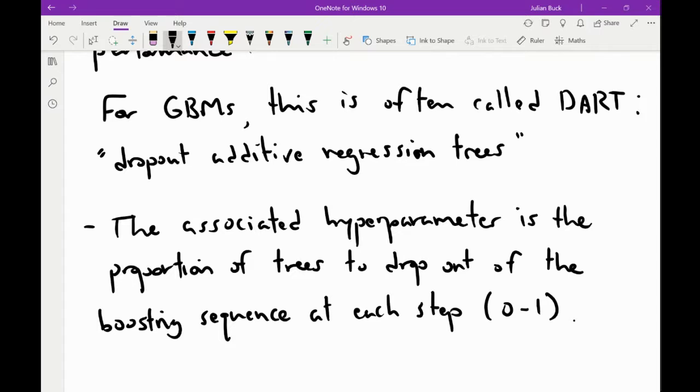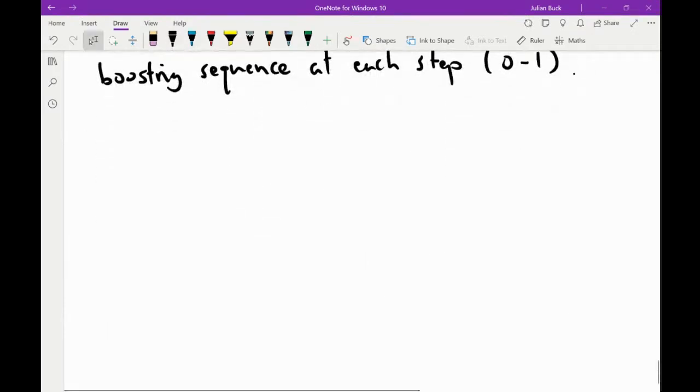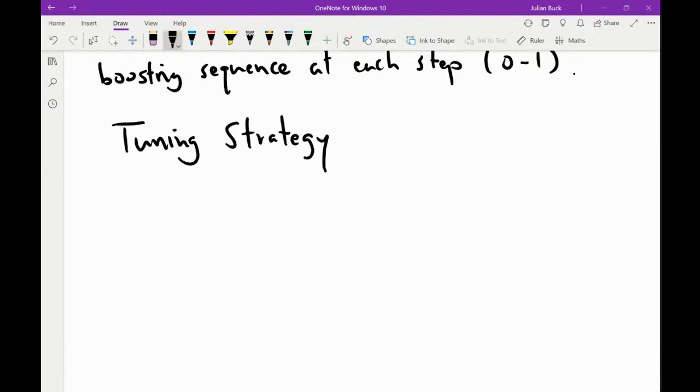Okay, so let's talk now about the tuning strategy for including these regularization parameters, and then see what the effect is on the model performance. It's the same idea. We're not going to go through it in as much detail because we can summarize what we've already done.